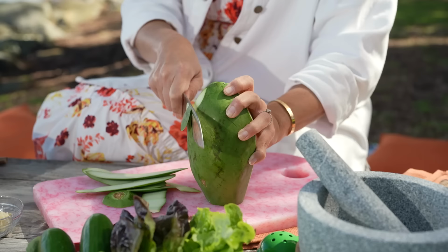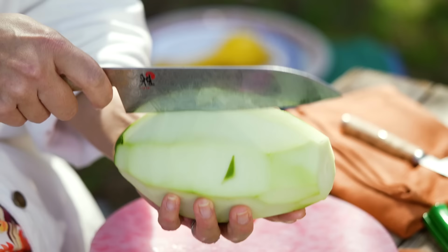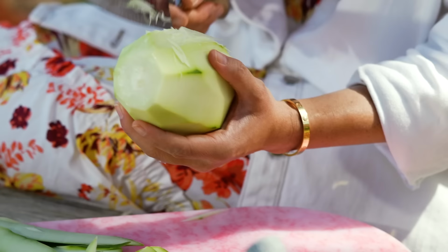Now the traditional way to do this is to take the skin off with your knife. So here is the Asian mama way of doing the pawpaw. It's a little bit danger mouse, but I'll show you. But you just kind of get in here with your knife, keep your fingers underneath the pawpaw.